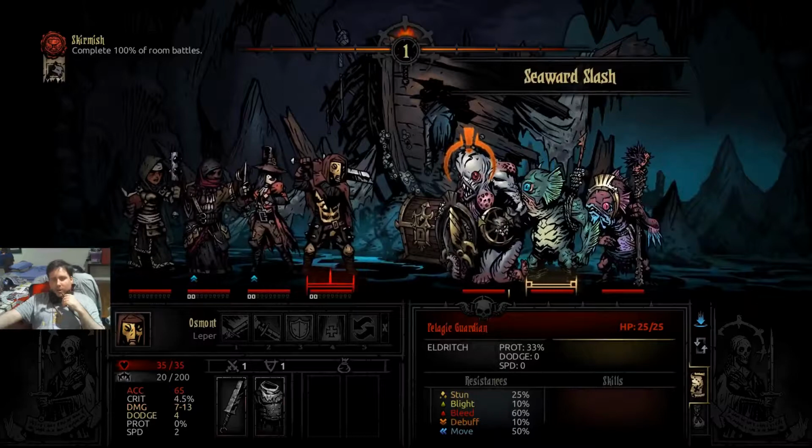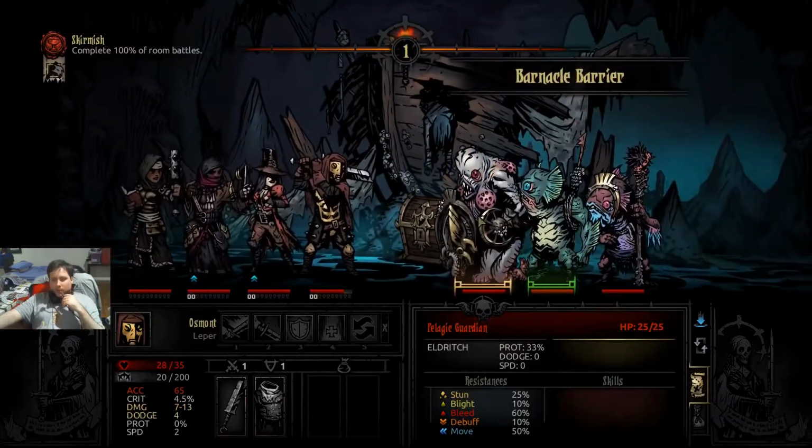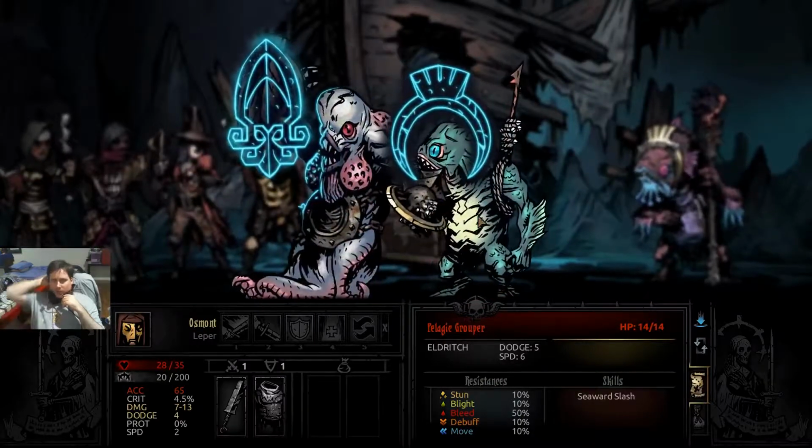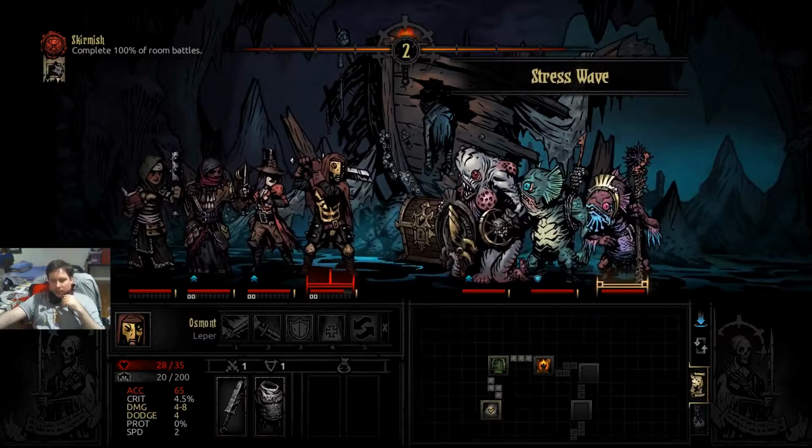These guys are the lowest priority. These guys are the tanks. In fact, these guys are 0 priority. You don't even go for them. Not until they're the last enemy standing.